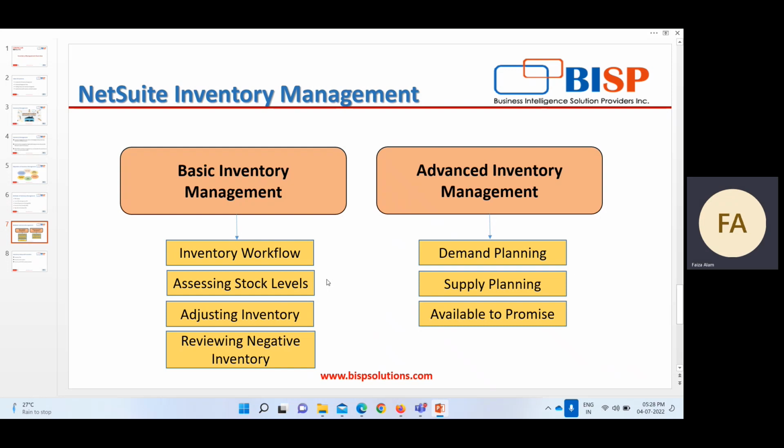We are given a list of items, and we have to provide certain subsidiaries and locations over there, and we have to select the item, like for which item we want to make the adjustment. After that, we can adjust the inventory in a single go. Apart from that, under the inventory adjustment, there is an option of import. There is an import template available for adjusting inventory, with the help of which we can also adjust our inventory in one go by importing it with a CSV file. So this is about adjusting inventory.